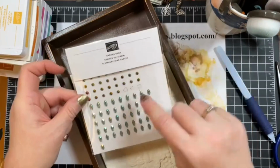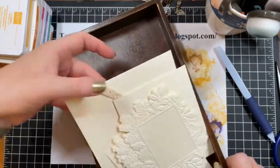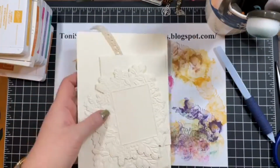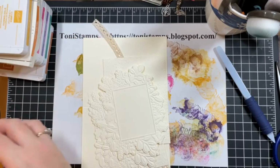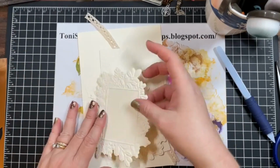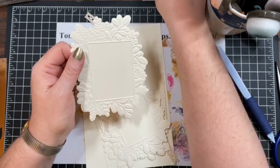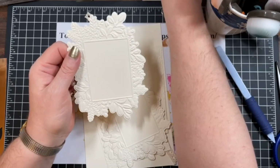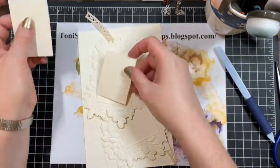So we're using the Garden Gems, probably just the petal ones. And this is all vanilla. I love doing these cards, like all one color, either white on white or vanilla on vanilla. But I cut a couple of these extra in case I mess it up. Where's my centerpieces? Okay, here's the part for the center.